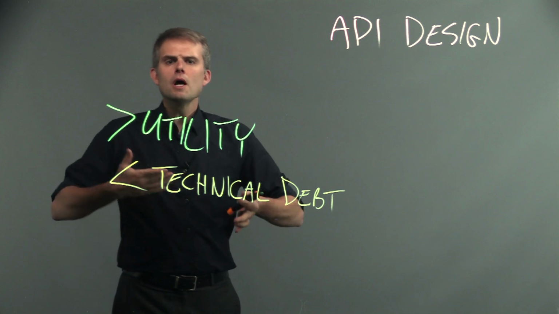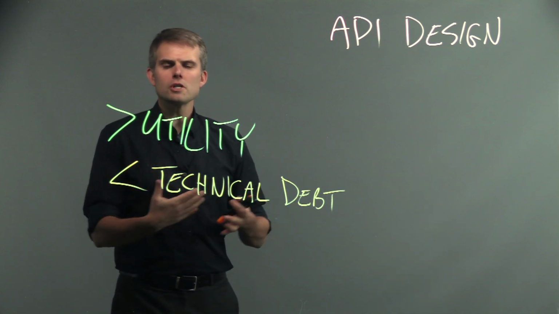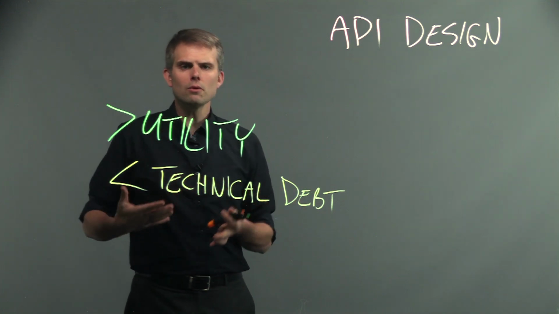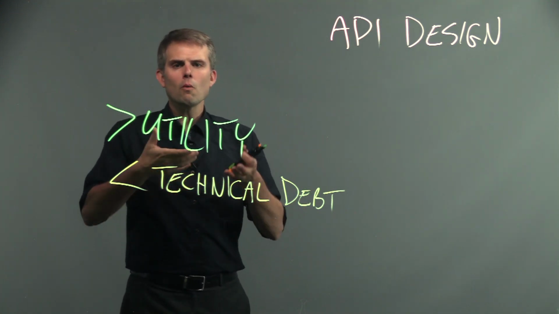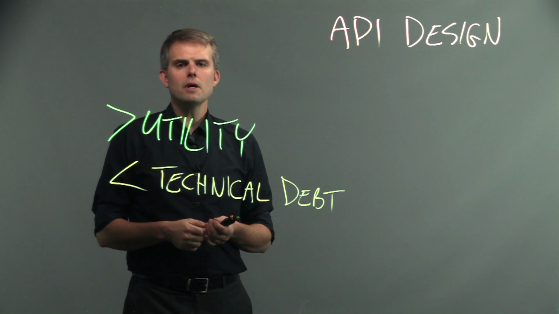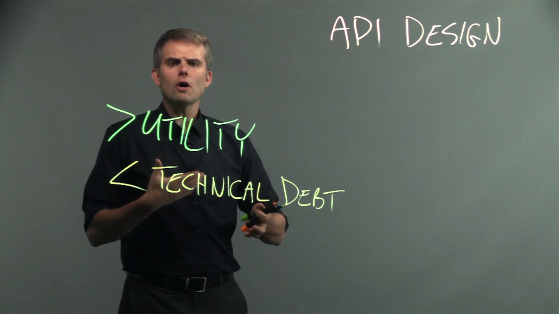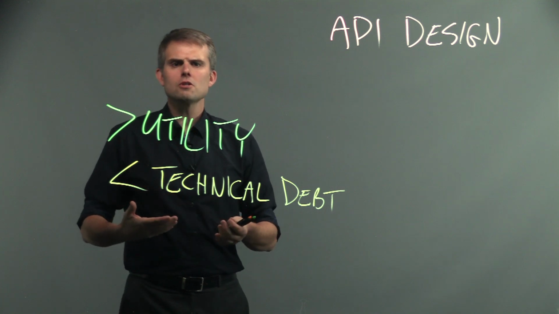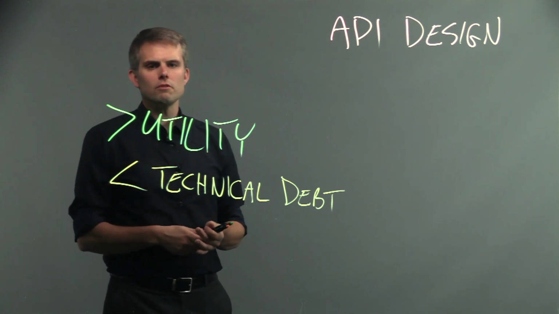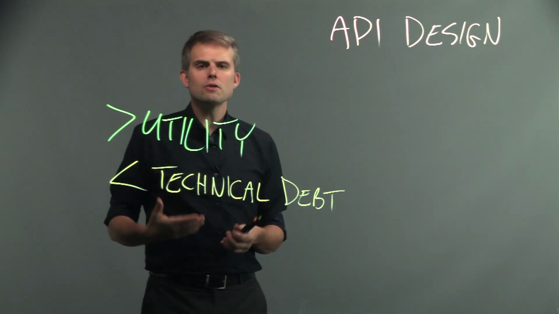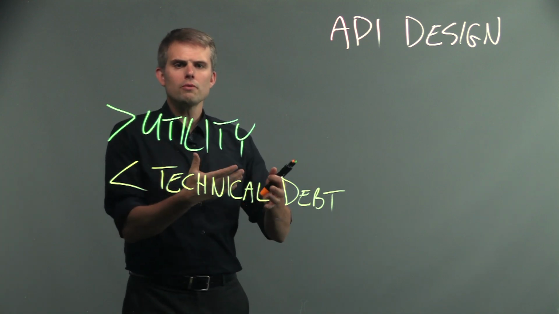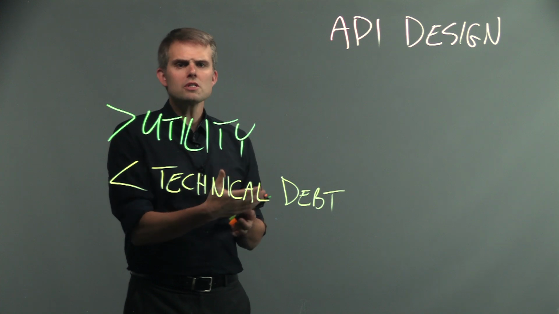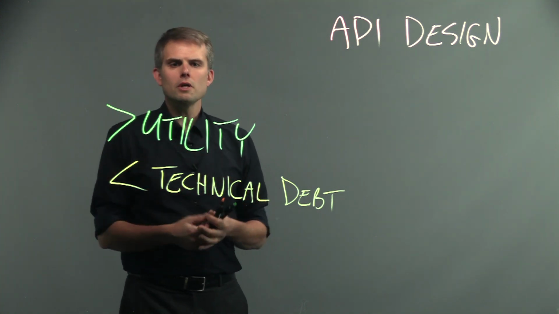So as with the traditional design process, when we're designing APIs, we need to get a bunch of stakeholders together. We need to figure out what the use cases are for APIs, and we need to figure out what their costs are going forward, because we're going to need to support these for a long, long time in the future. And this really is an iterative process. So going through an iterative design process, just as for a whole system, is really important in this space.